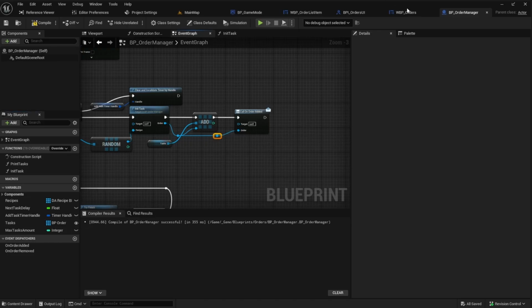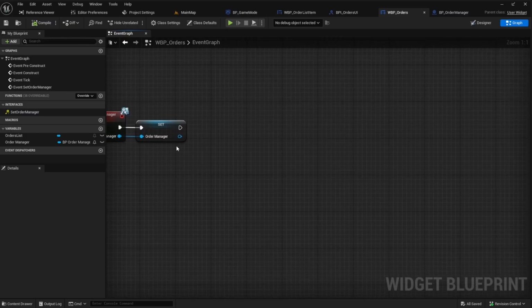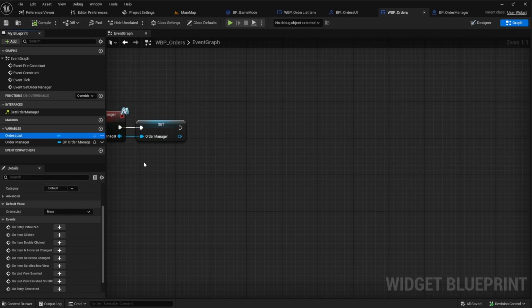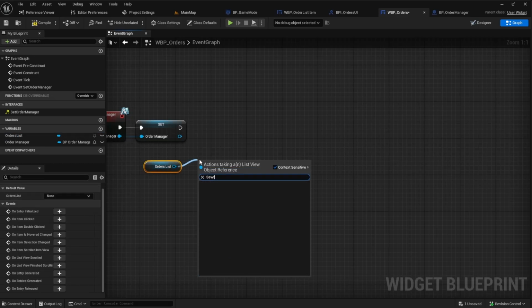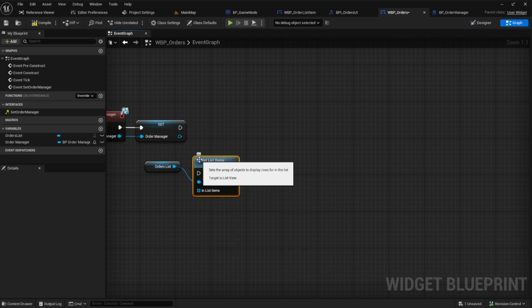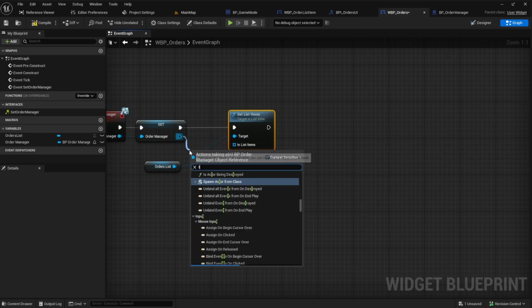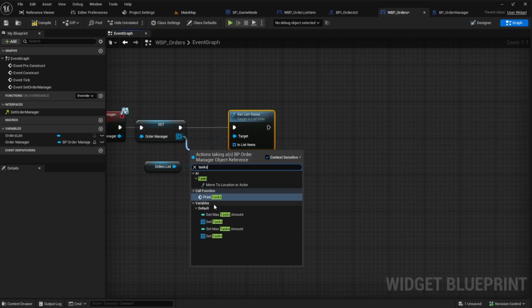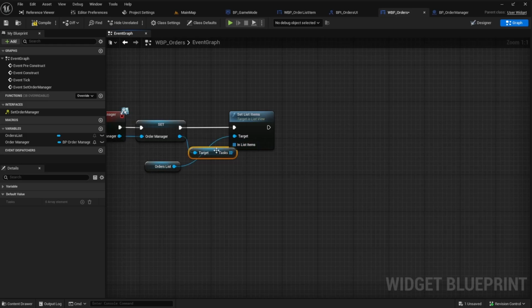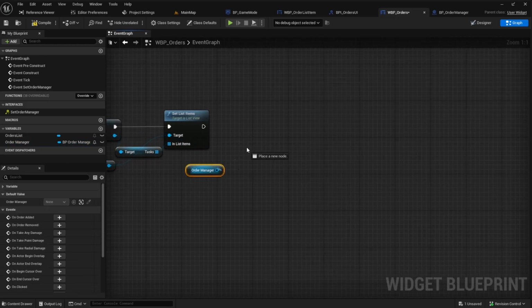Now go back to WBP orders. Inside the set order manager function, call set items list on orders list. And pass the tasks from the order manager. After that, assign on order added.